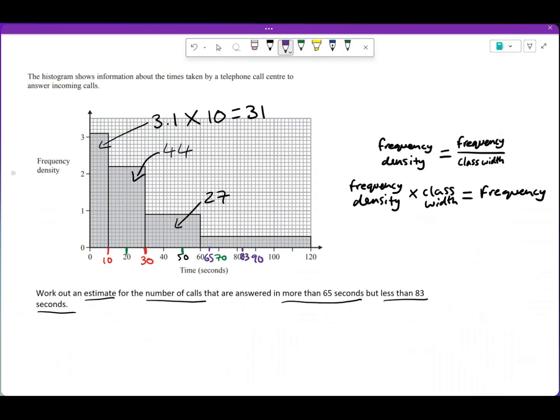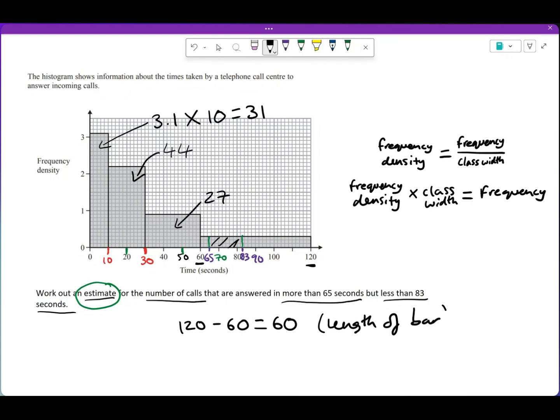So the idea is if I draw vertical lines up at my 2 points, I want the frequency between those 2 points. Now, clearly we're looking at a fraction of a bar again, hence why we're estimating. But this one might be a little bit trickier just to consider what fraction we actually want. So let's figure out what fraction of the bar is contained between the 65 and the 83. Well, you consider the length of the whole bar. The whole bar goes from 60 to 120, so 120 take away 60 gives me 60. That's the length of my bar.